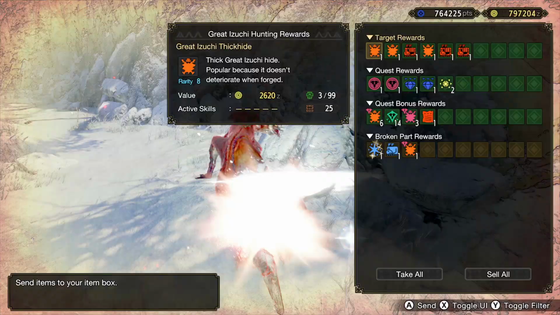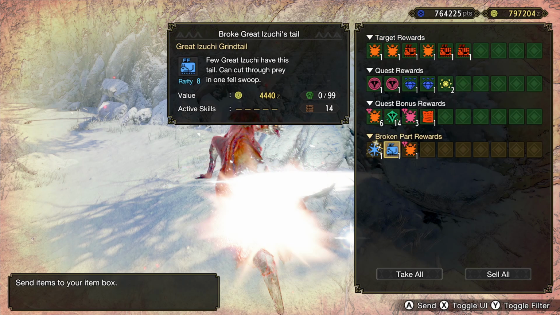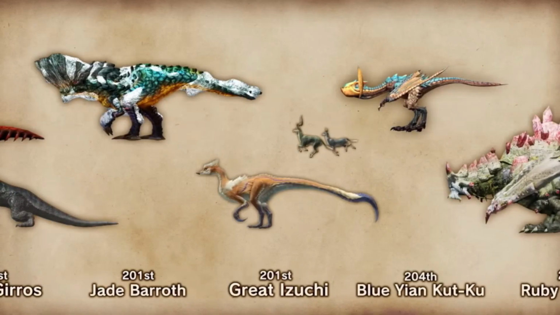It was okay. Great Izuchi thick hide. Thick Great Izuchi hide. Popular because it doesn't deteriorate when forged. Great Izuchi grind tail. Few Great Izuchi have this tail. Can cut through prey in one fell swoop. Fey Wyvern Gem. An exceptionally pure gem from a bird wyvern. Fragile and difficult to carve. And Great Izuchi wasn't that difficult, although he did kill me once. I blame the afflicted rank.